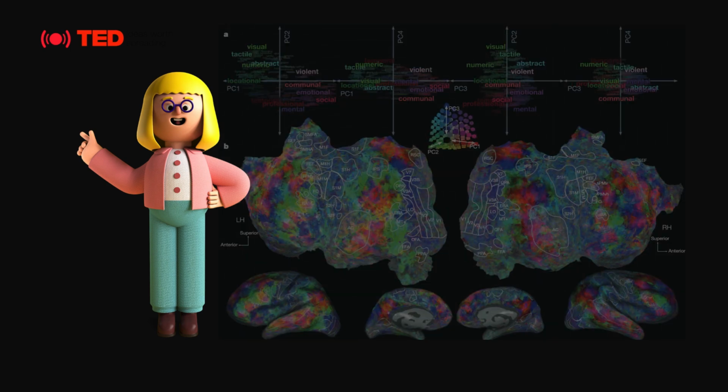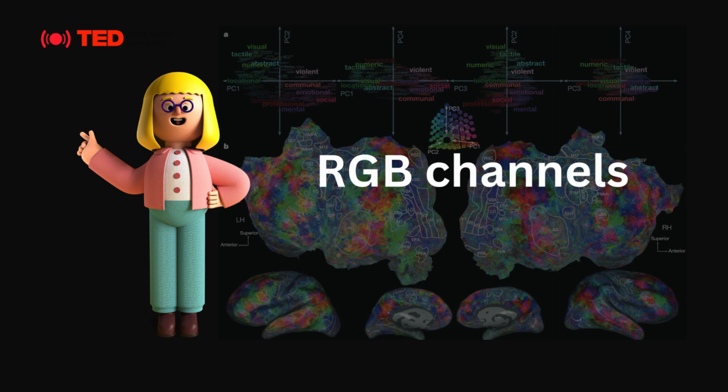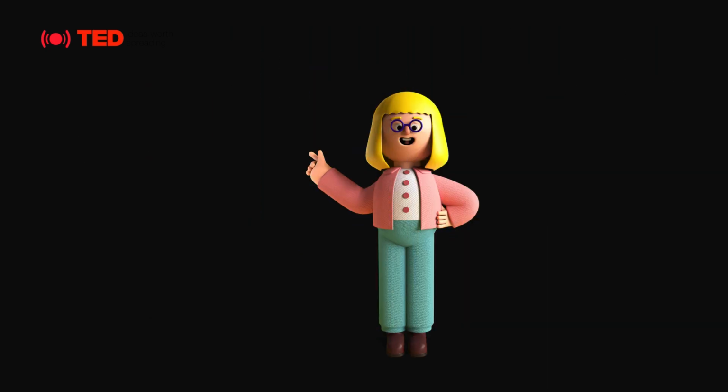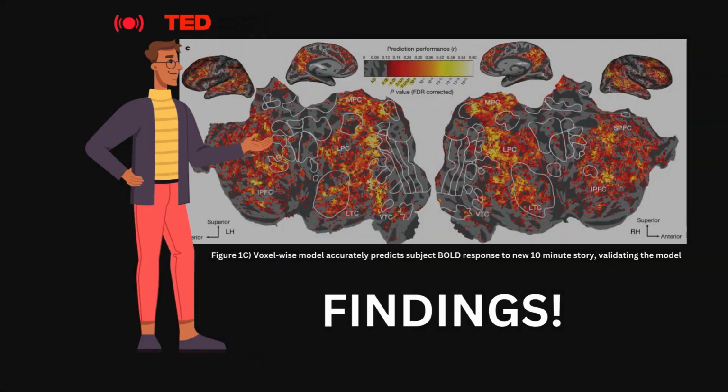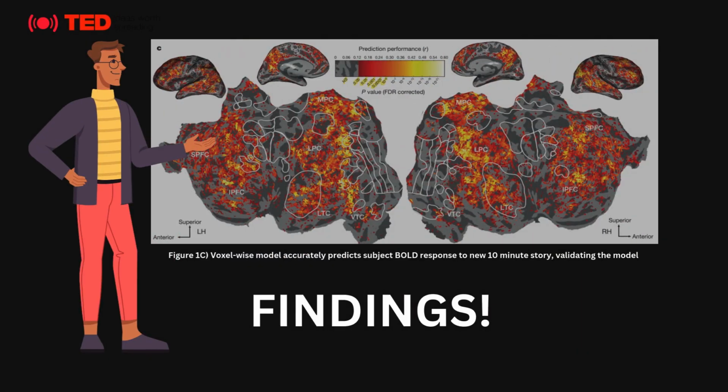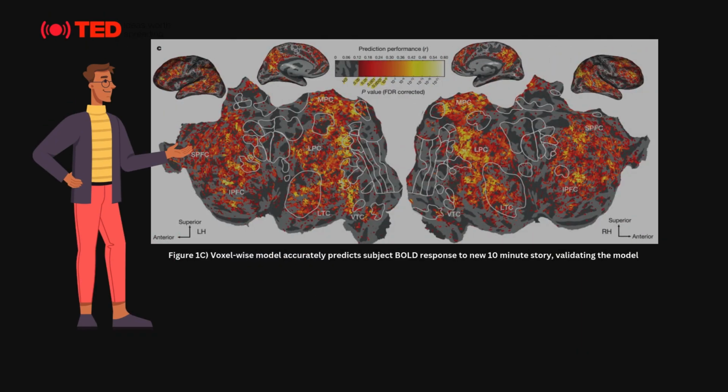Each category was hand-labeled and visualized in a shared semantic space. The categories were color-coded using RGB channels, where the first, second, and third dimension were represented by red, green, and blue respectively. This process created a vivid 4D representation of how the brain encodes and organizes meaning across different semantic categories. Moving to the findings, this study began with an extensive voxel-wise model, which provided a high-resolution map connecting individual brain voxels with various types of language-related concepts.